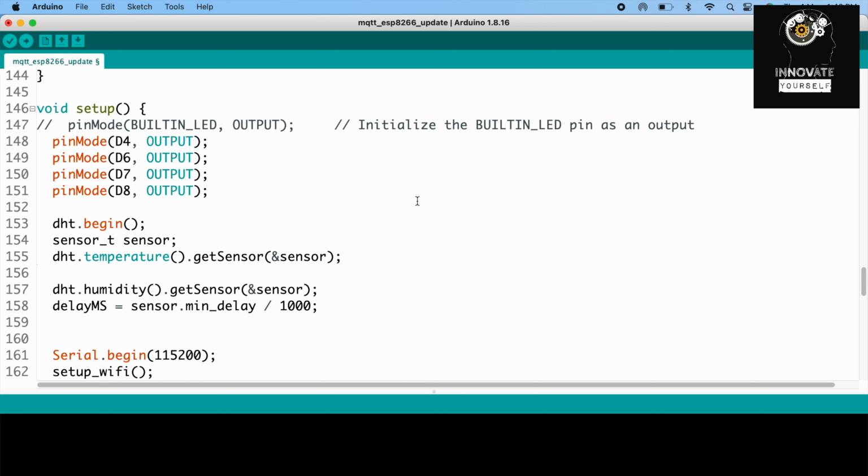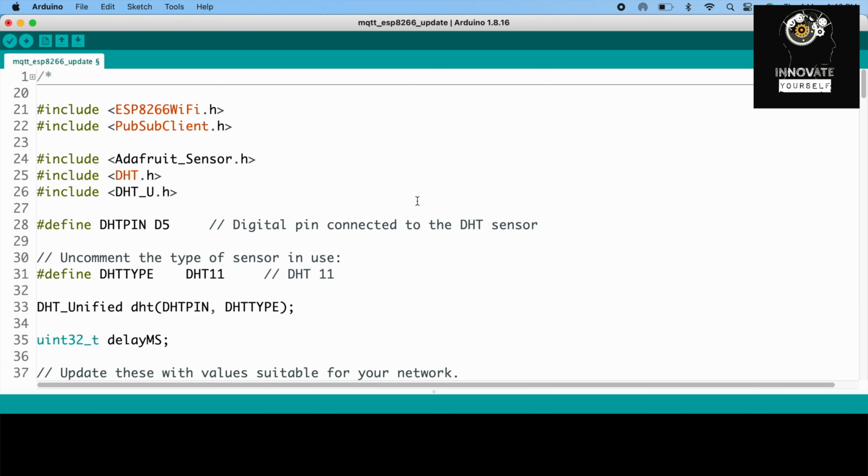So the code will remain the same, so we don't have to make any further changes to that. You can leave that aside for now, because we already did this in our last video, so you can check that directly. But if you haven't watched that video, don't worry, I'll attach a link in the description, or I'll attach the link with this video as well, so that you can directly jump to it. But I'd simply recommend you watch that video first so that you will understand things better, right?